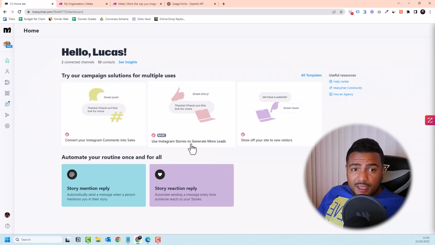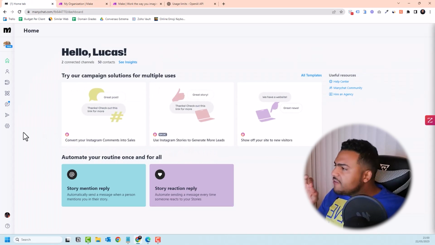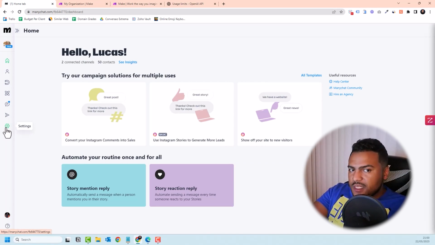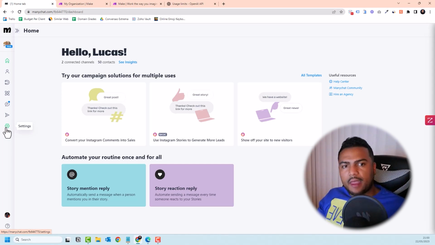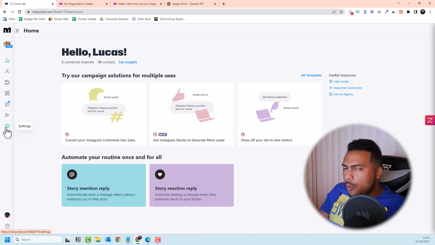So the first thing that we're going to do here is to create the fields that are going to be sent to ChatGPT. We need to send information to ChatGPT. We need to capture the information and bring it back. So we need two custom fields to do that. One to handle the prompt and one to handle the response.